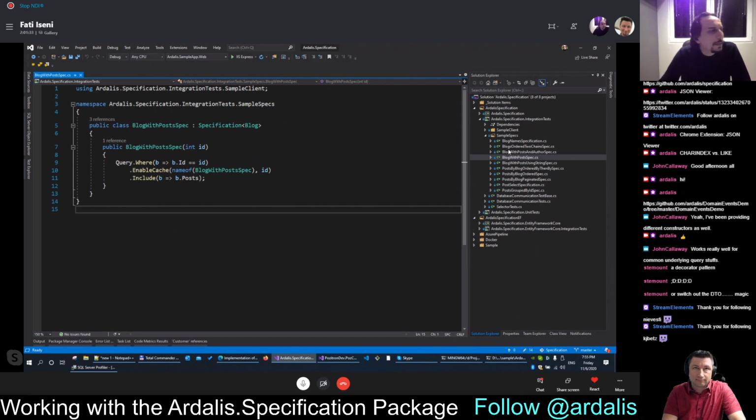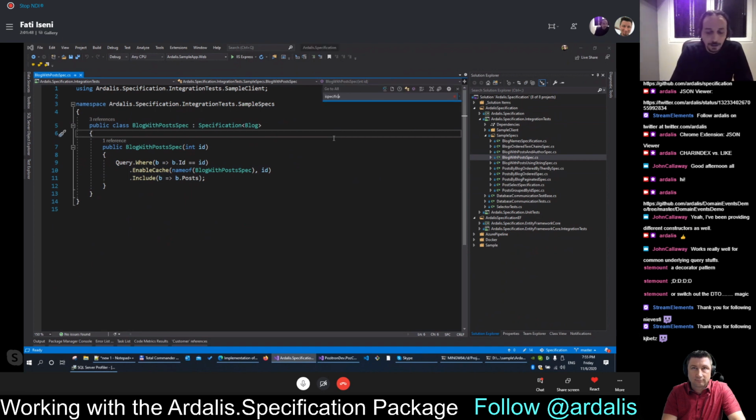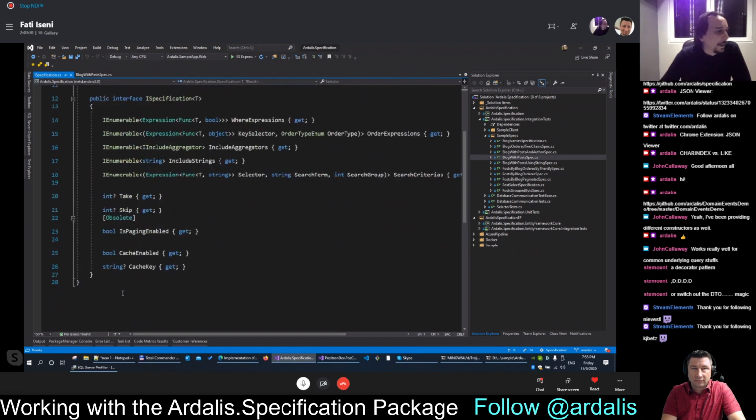Exactly. This is one example of how to do that. I just found it in the test here. So exactly as Steve said, all you have to do is enable the cache, and then you can utilize whatever is added. Then you have these two properties. If you have added something, cache enabled will be true, and you have the cache key here, and you can use it as you want.